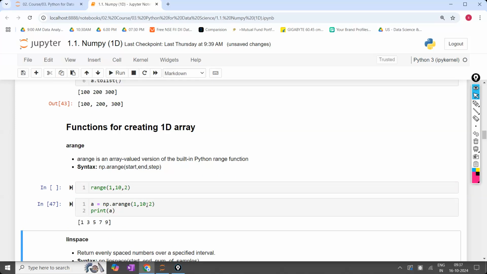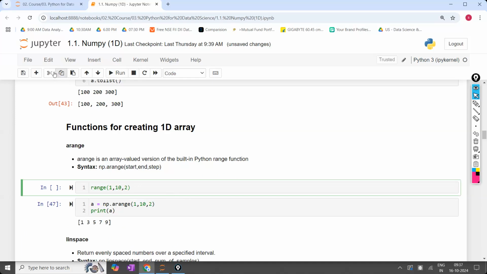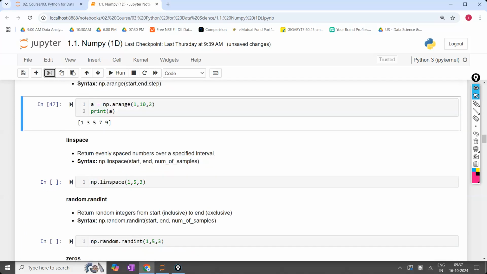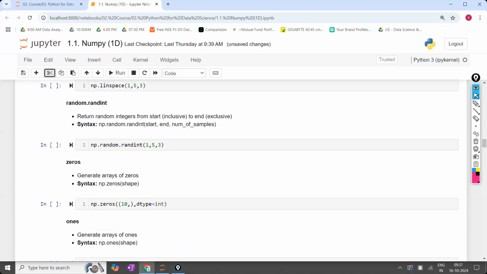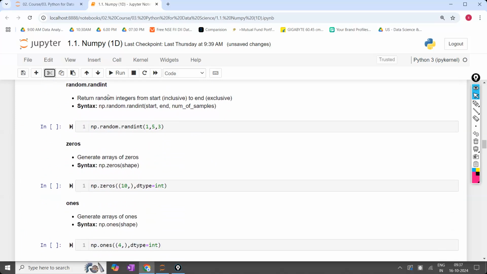No difference. Okay. Next, coming to the next function called random.randint. Now what is meant by random.randint? If you want to generate random numbers. For example, if you remember, we have discussed the random module. When I was discussing inbuilt modules, I told you about the random module. In that random module, one of the functions is called random.randint.